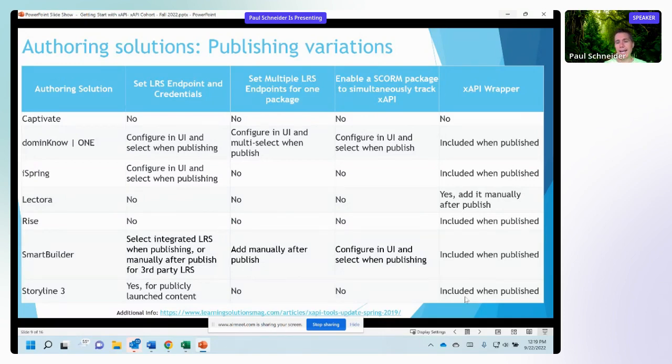Another thing, it's called an xAPI wrapper. And in plain English, that's the wrapper around the package that is included to send that xAPI information, the configuration associated with it. In most cases, you'd be like, why do I even have to worry about that? And in most cases, yes, it's like SCORM, it's wrapped automatically. A few are slightly different or don't include that wrapper. That can present a bit of a challenge for you. It doesn't mean there isn't a way to work around it, but if it's not included, that just means one more step. Now, fortunately, most of these one more steps, once you've done it, it's the same thing over and over again. But just keep that in mind when you're working with those packages.